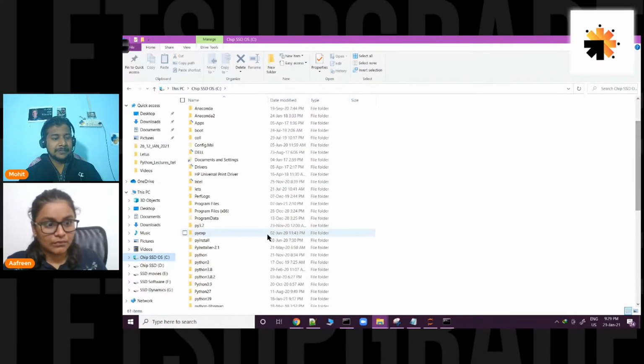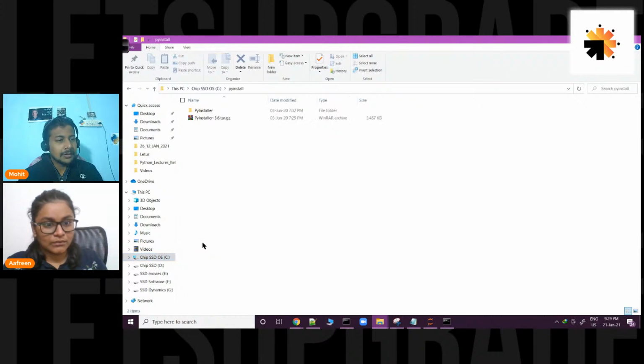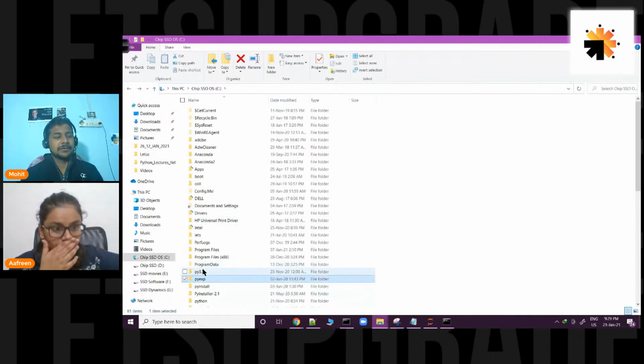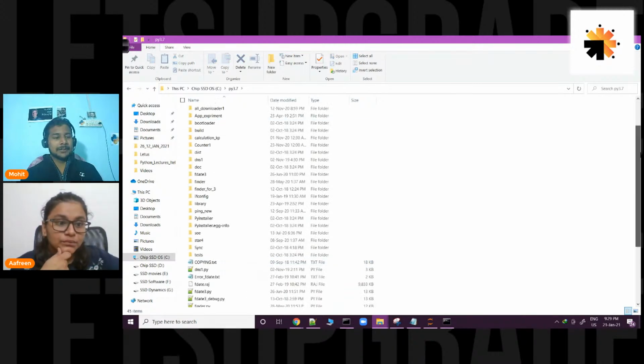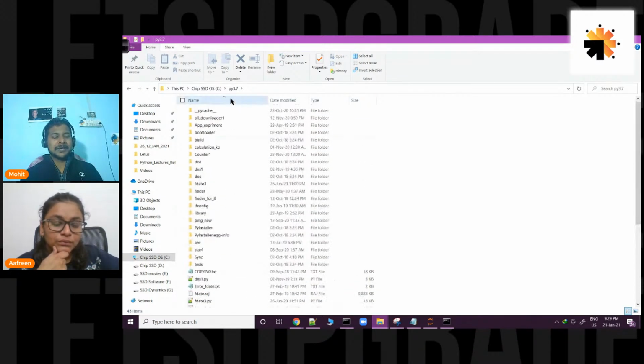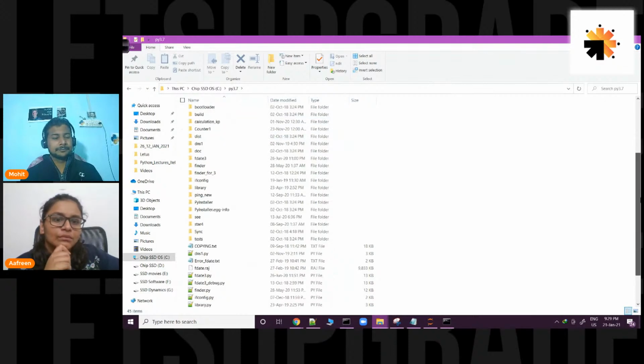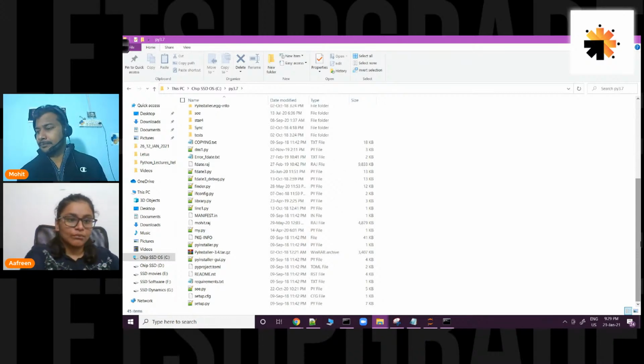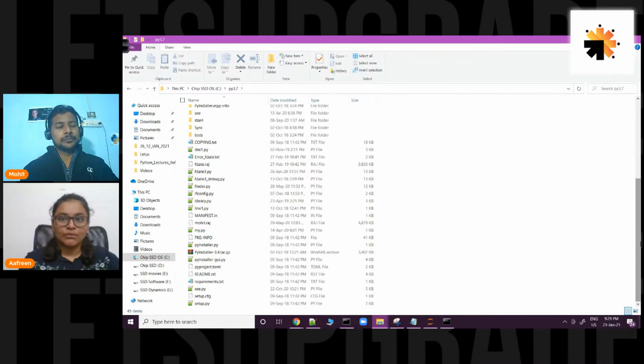I have put PyInstaller in the py 3.7 folder. Just one second. Okay, in this folder I have put that thing. This is the extracted folder. Download that one, extract it, and place it anywhere on your computer. Done.